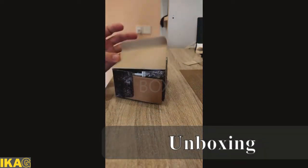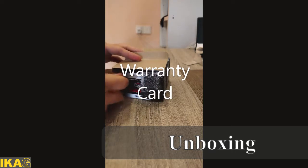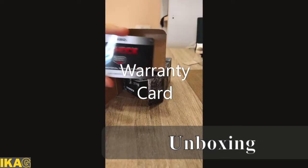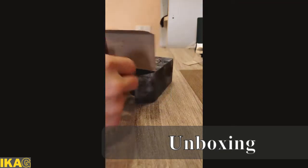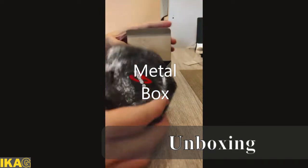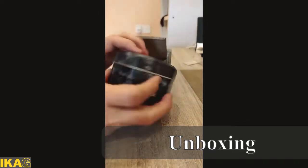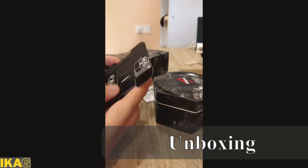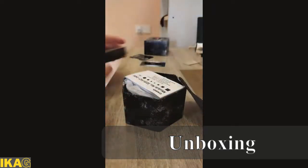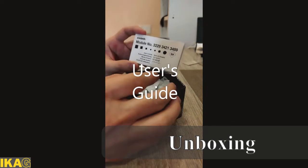This is the box of the watch, the warranty card, and inside is a metal box where the watch is located. And this is the user guide.